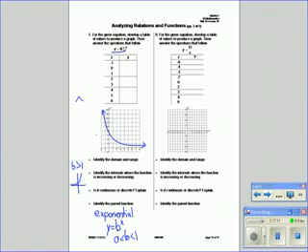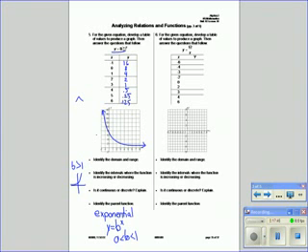Okay. Now it wants you to fill in this chart. So what you're going to do is you're going to hit the second button, the yellow button, and then you're going to hit graph. And you get that table. And you're going to fill in the numbers. So -1 should be 16, 8, 4, 2, 1, half, 2.5, and 1.25. So it keeps getting smaller and smaller. So there we filled in our graph.